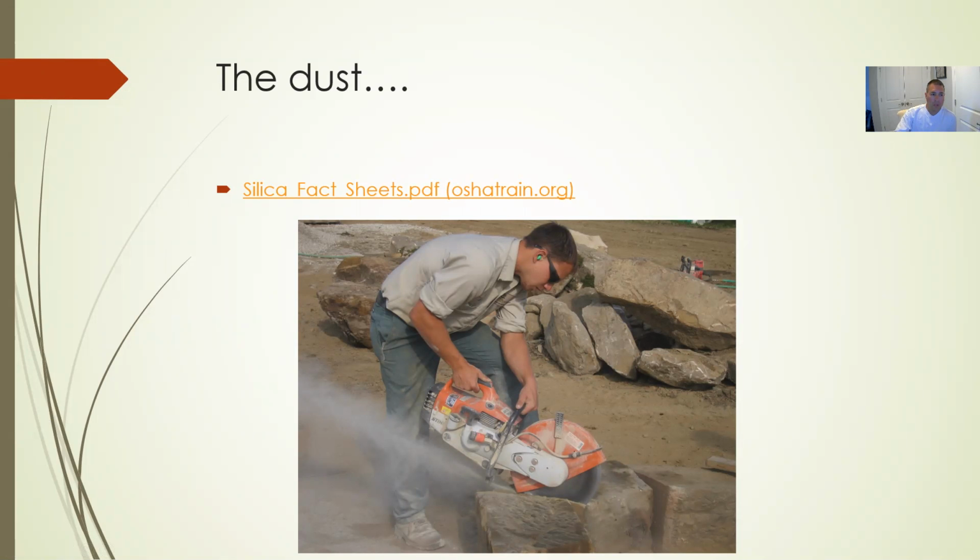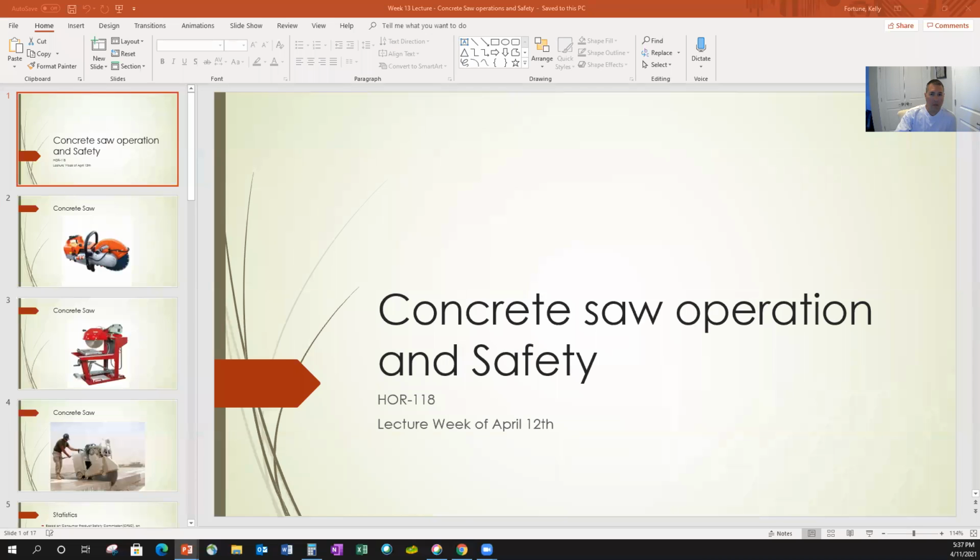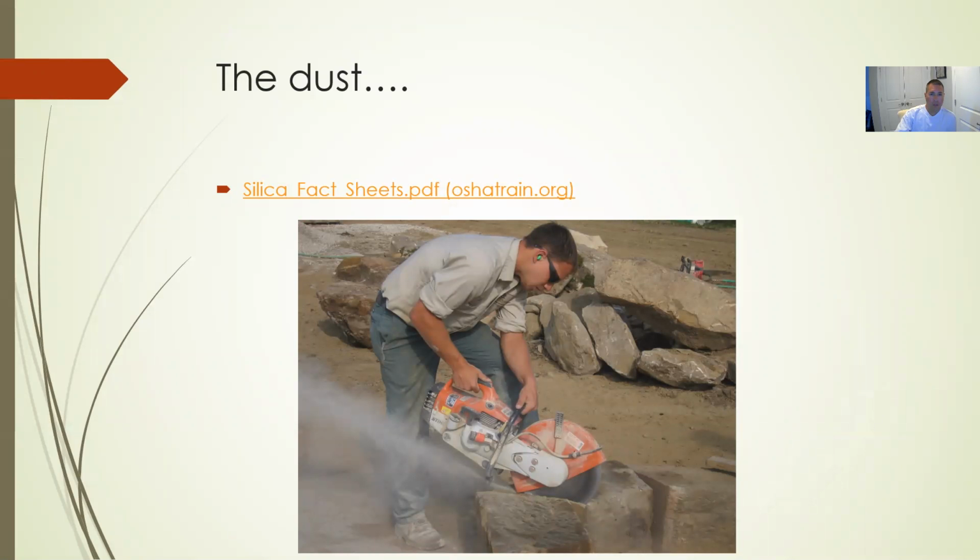Get my other screen up over on this side. Here he is using his saw for the rock. He doesn't have the water hooked up to it, right? So you're kicking out a whole lot of dust. The water would help reduce that dust, eliminate it to a certain extent. But you're not always going to have access to a hose bib, so that's kind of the point of it, right? He's probably not in the best of positions in order to operate this, right?